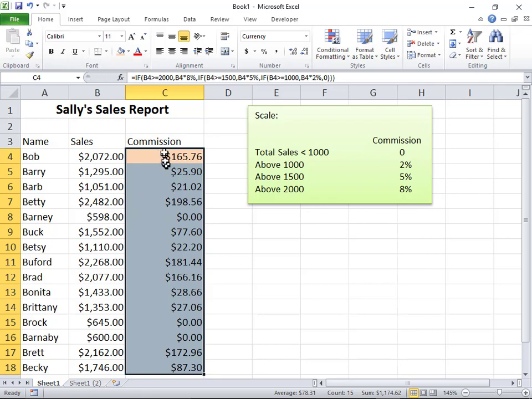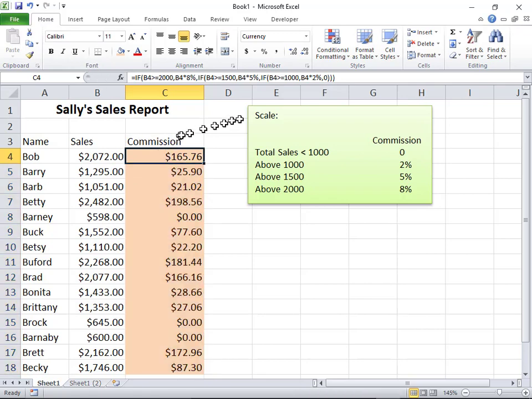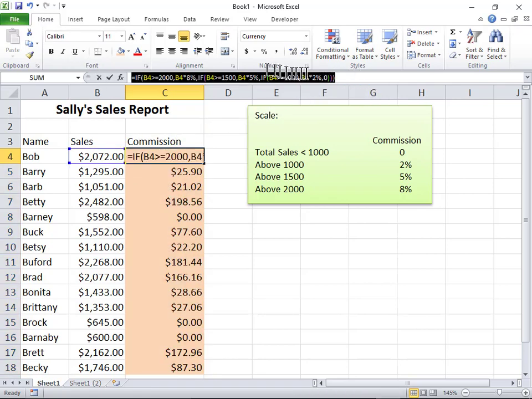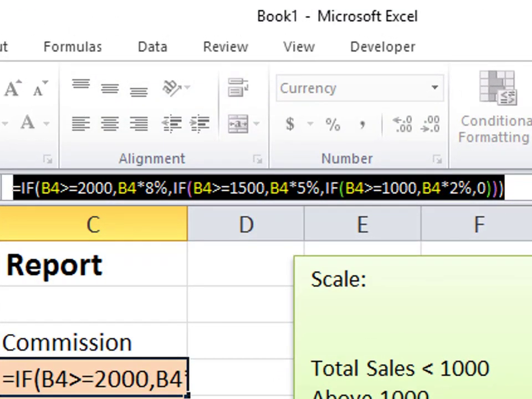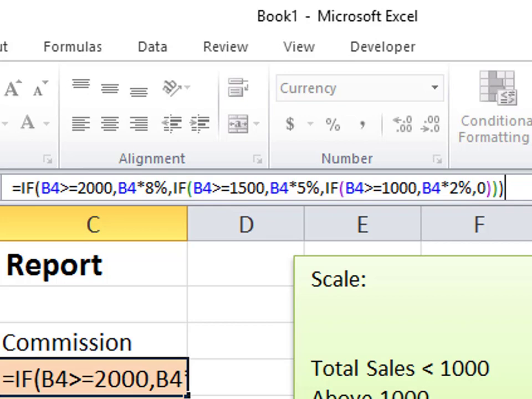If I click on the first cell, take a look at this function in the top up here. Notice that that is the exact same function that we discovered within our PowerPoint presentation. So that if B4 is greater than or equal to 2,000, then B4 gets 8%. Otherwise, if B4 is greater than or equal to 1,500, then B4 times 5%.